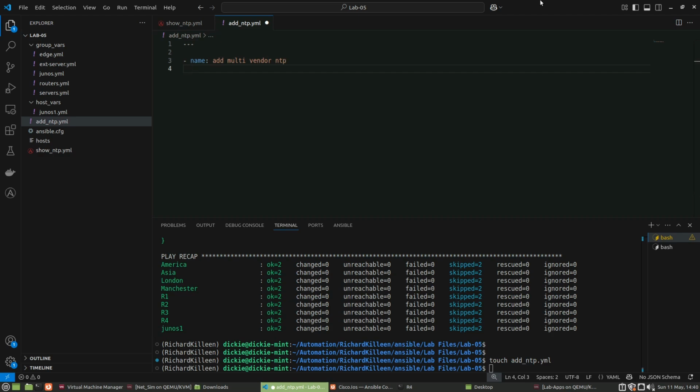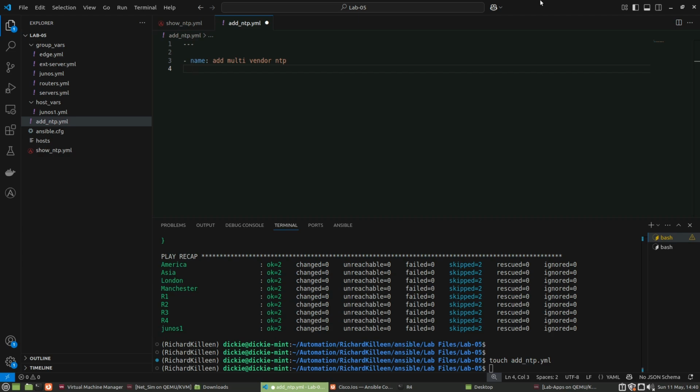Now you notice I've not been putting the connection type in here, because one doesn't need to, because we have them within the group variables now, which is something that we really needed to do because Juniper doesn't use the network CLI, it uses netconf. So we wanted to make sure they were split out. If we put the Ansible connection as network_cli, then the Juniper ones wouldn't work. So we omit that from the actual playbooks, because we've put them in the group variable files themselves.